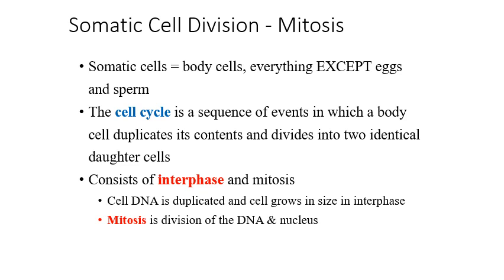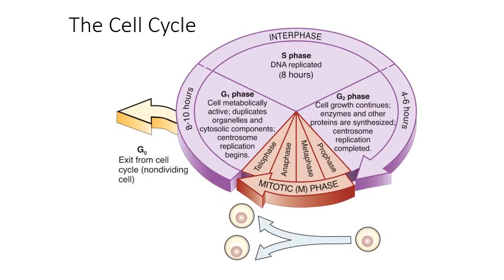All right, so in order to understand mitosis, we kind of have to put it in the context of the entire cell cycle. So a cell cycle is basically the life cycle of a cell. And it consists of two main parts, and those are interphase and mitosis. So interphase is everything that happens between rounds of mitosis. All right, so here's the entire cell cycle, and we'll start here at the end of mitosis and then kind of work our way around.